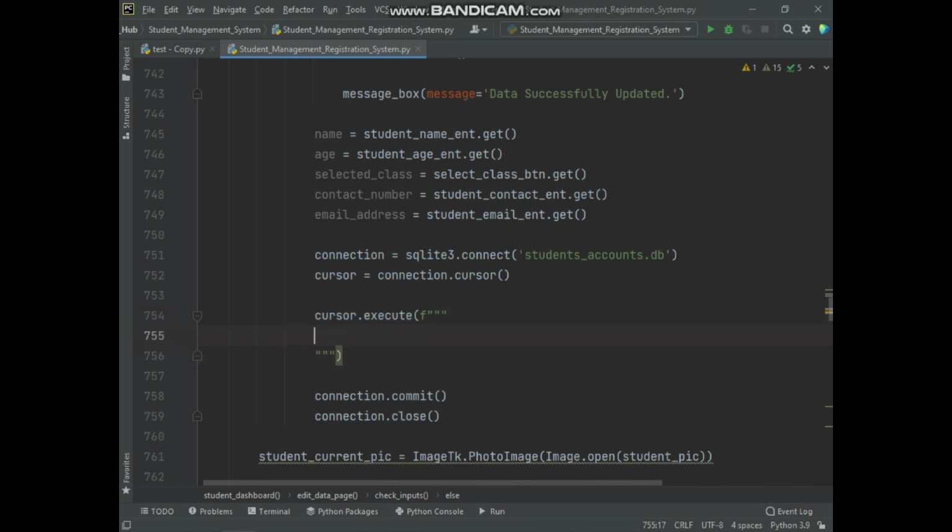Here I will write a query which will update the student details in the database. Here we will set these database column values, to update the student details.